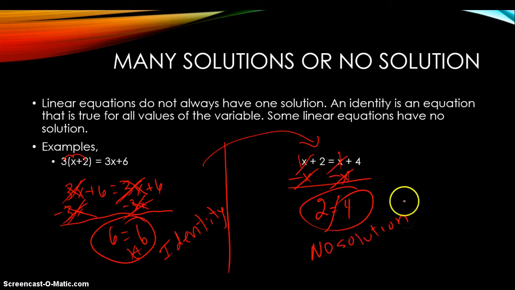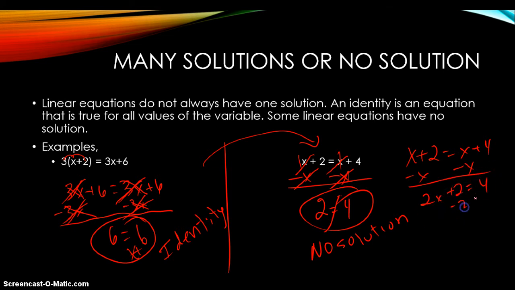And that's why it's so important that you check your work and you put your answer back in. Because if for some reason I made a mistake with this and I plugged it back in, let me rewrite this to show you. Let's say for some reason when I subtracted this over, I did the right step, but I put 2x here, plus 2 equals 4, subtract 2, 2x equals 2, x equals 1.